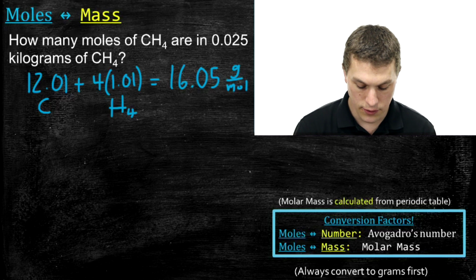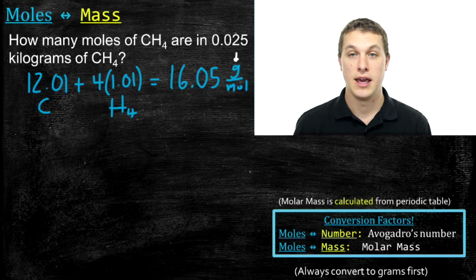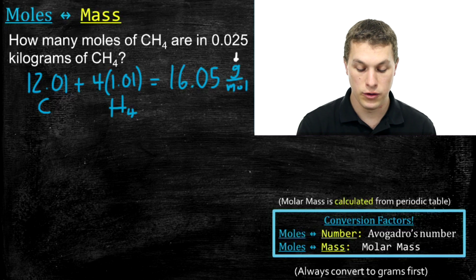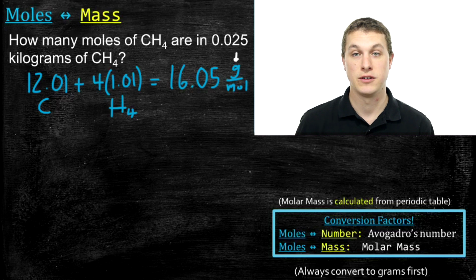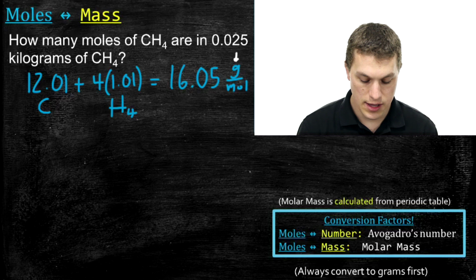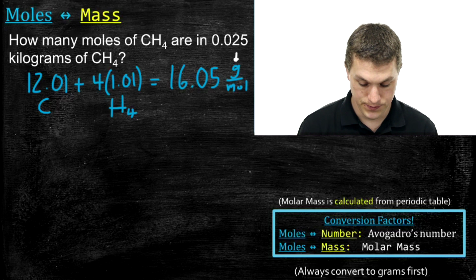Now, here's where really it becomes very clear that you can only use this conversion factor with grams, right? Because grams is what's up top here. So if you just try to go ahead and do this problem with that conversion factor and with your mass of methane in kilograms, your units won't cancel out because one's in kilograms and one's in grams. And so that's why we're going to go ahead and take our mass of methane from kilograms to grams.